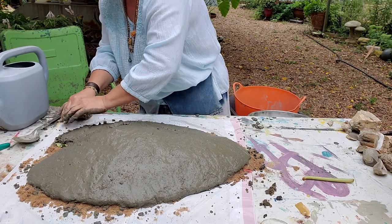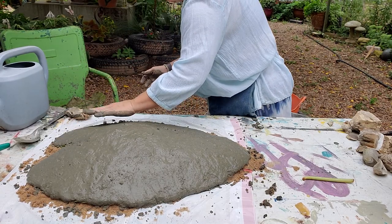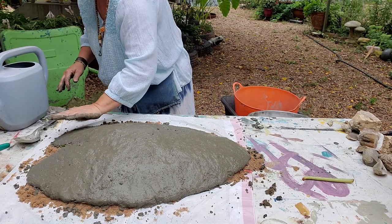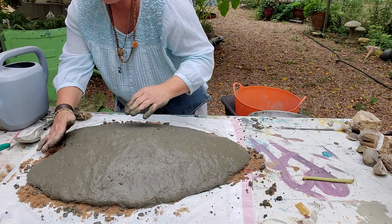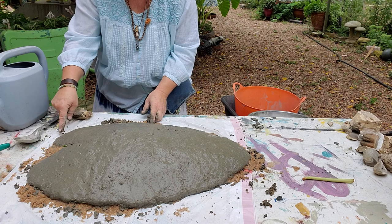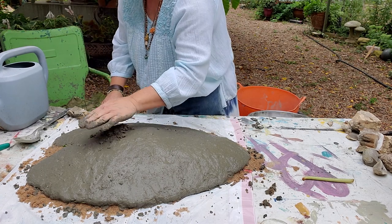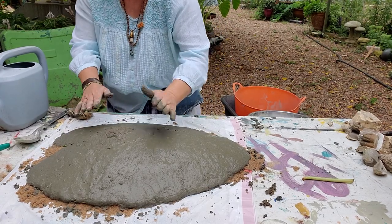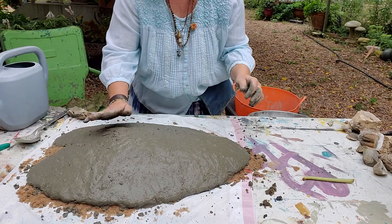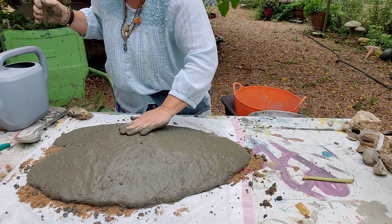I'm just picking up the crumbles off the edge, getting them stuck up there, slapping it out so that it's all adhered to itself, air bubbles come out. When you get your hands in this and start doing it, you'll see what I mean — it just makes everything kind of become one. I've slapped my stem through at the top and I'm probably going to end up with a hole in it. See if I can gather a little bit off the edges to go up there and cover up my hole. If it does, it does. If I end up with a hole, it was meant to be. Yep, my stem is coming through, so the hole in this one was meant to be. Make sure you have a good glob up there on top.